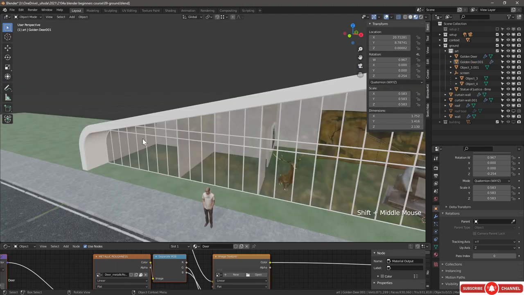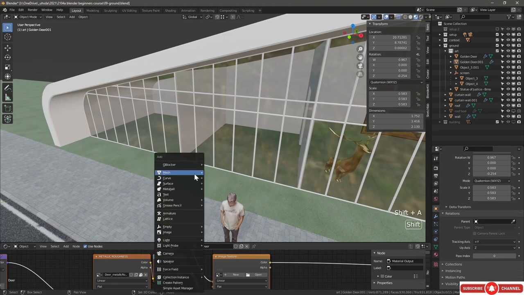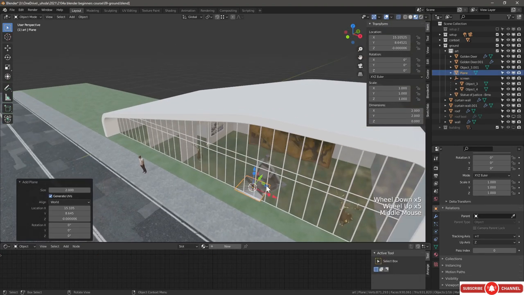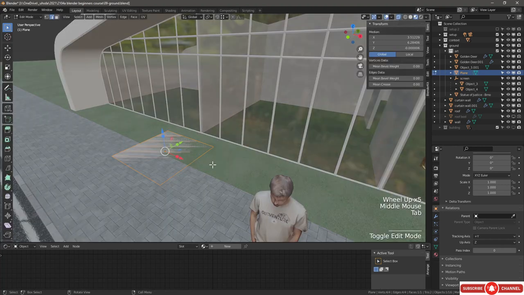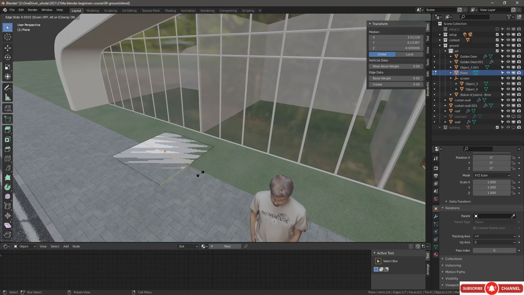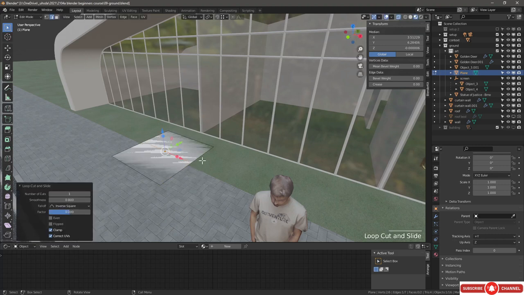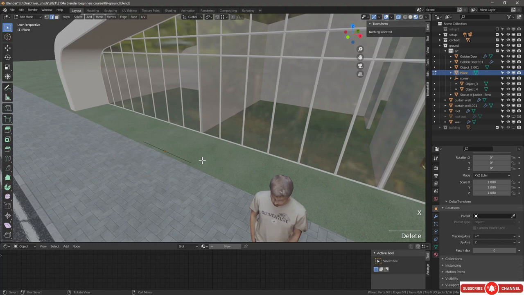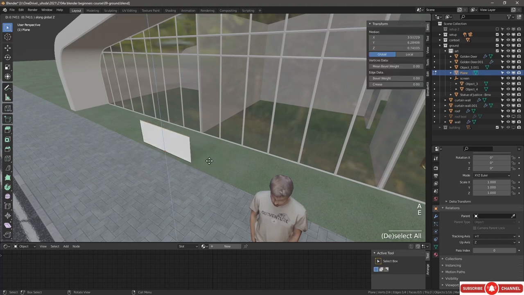Next on the list, let's add some doors. Start with a plane. Shift A, add mesh plane. And it's added where our cursor is, which currently is located there. Next, let's go into edit mode. Control R to put a loop cut, then click and then escape so it stays in the middle. Control I to select everything else. X E for edge, select our edge, and then E for extrude, and then Z.